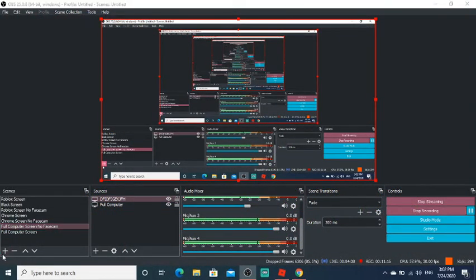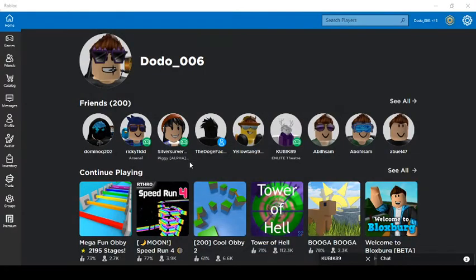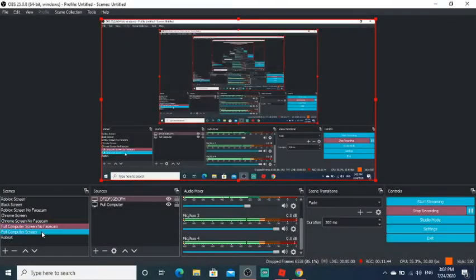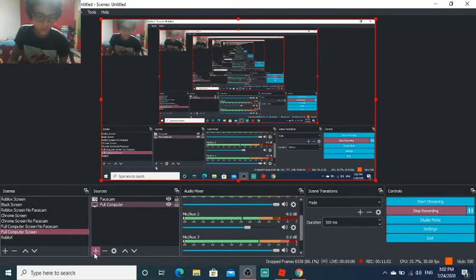Okay, you go ahead and press on the plus button, then you name it the app you want. For example, how about Roblox. You guys cannot see any of this. I wonder why. So I created one. I pressed on the plus, then I pressed on Roblox. Once you go there, you're going to find another plus.